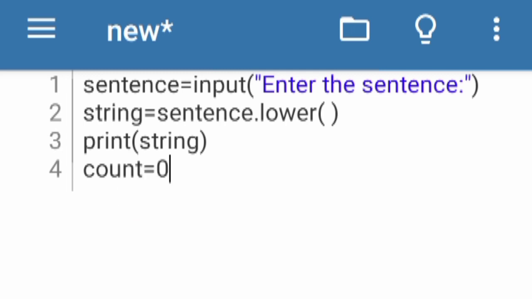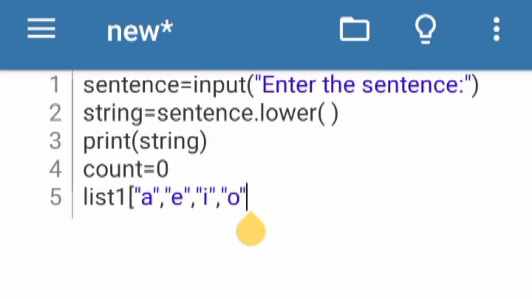Next I will take a list containing the vowels, that is A, E, I, O, U. Here we write list1, a variable list1, in brackets: a, comma e, comma i, comma o, comma u.